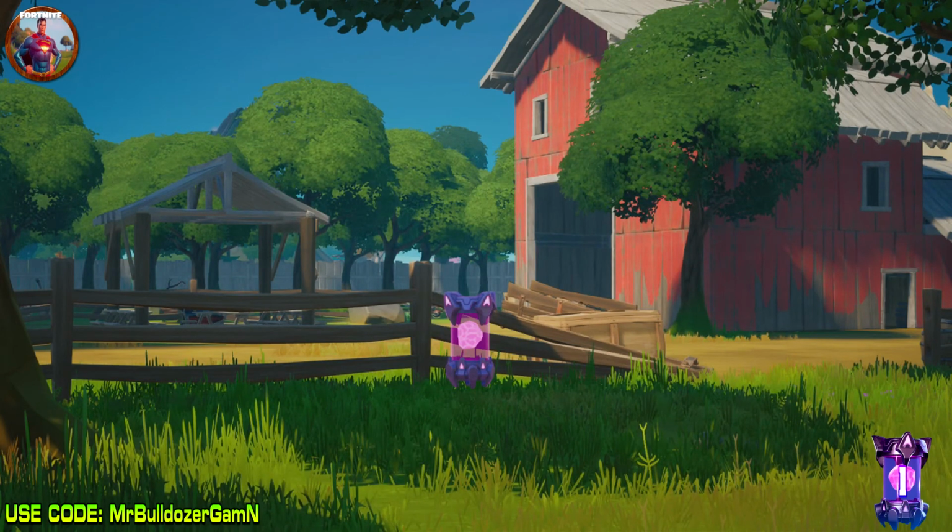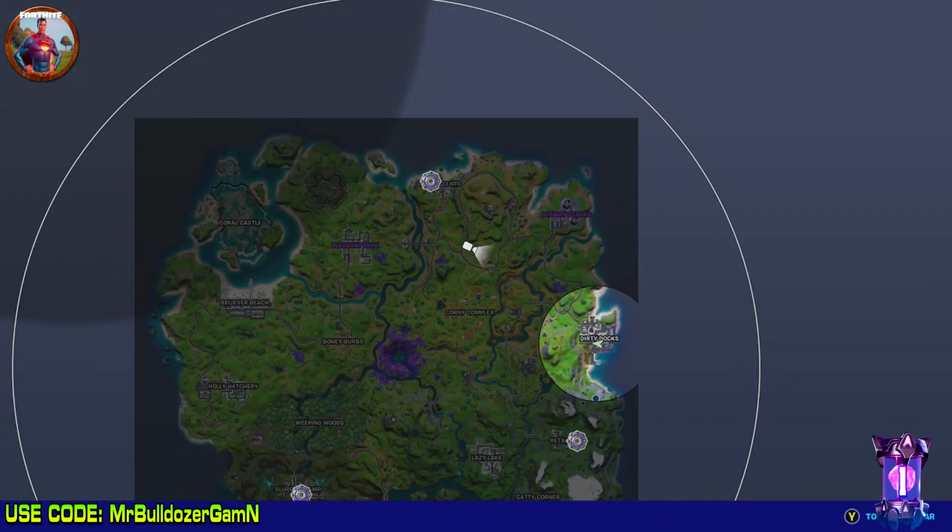You can see right here, this is the one at the Farmer's Market. You got the barn there on the right hand side. This is actually right in front of the house, to the left of the house. And here's the location on the map to cover that one. So we'll go ahead and move on to number 2.